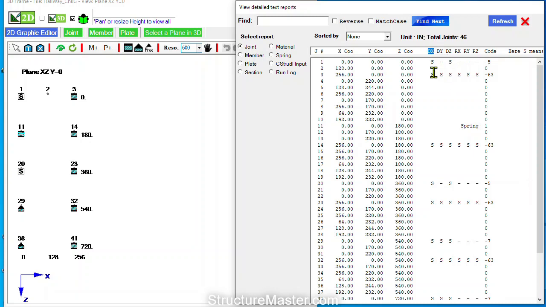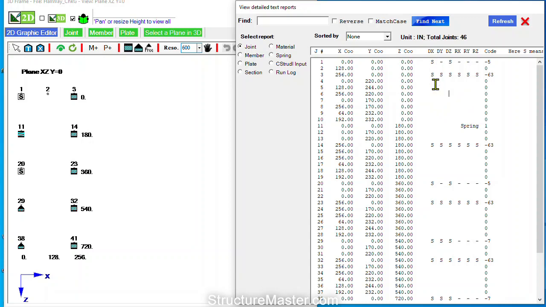Depending on the type of the structure, a joint can be restrained in different ways. Here, label dx means restraint of displacement in the x-axis, dy means restraint of displacement in the y-axis, etc. Rx means restraint of rotation about the x-axis, Ry means restraint of rotation about the y-axis, etc. The code S means restrained, or support, whereas a space means free to move or rotate.